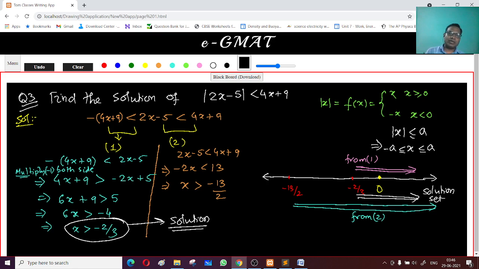Here basically the students should know the definition of a mod function. Now a modulus function has come, so you should be good at understanding what it is. And then the value of the mod function lies between the values in which it is defined. And then you have to find the solution. The mistake which people will be making is that they will miss what the solution set is. The solution set has to be the common part of the solutions which we are getting. So like that you have to judge what the answer is for this kind of problem. Okay, let's move.